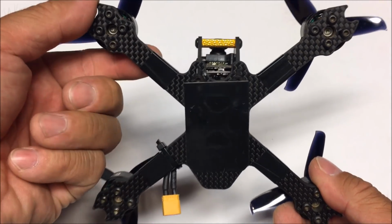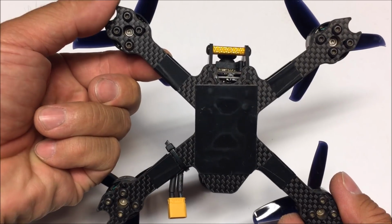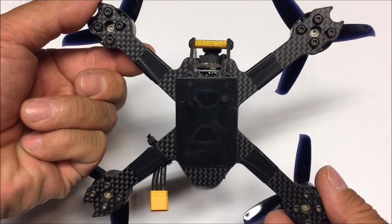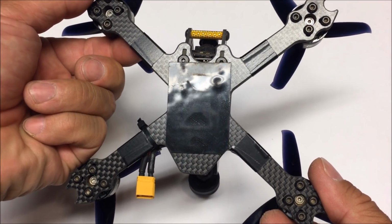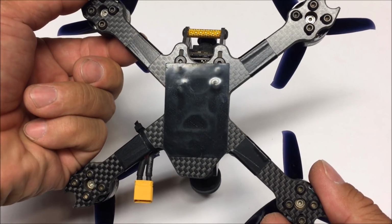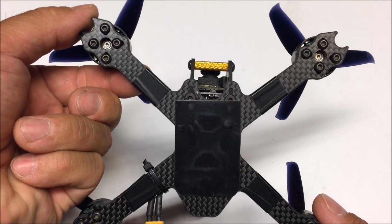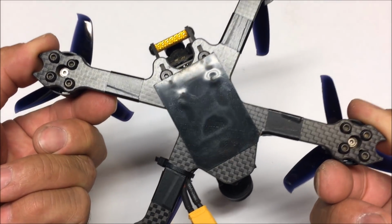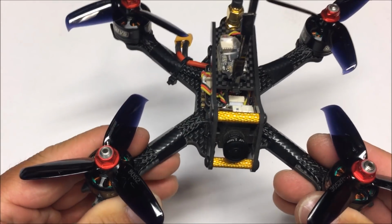Now the frame of the Bison is a squashed X-frame configuration, so the wheelbase from front to back is shorter than from side to side. So the front to back wheelbase from shaft to shaft is measuring in at around 101mm, whereas from side to side it is measuring in at around 120mm. And diagonally it is measuring in at 150mm. So hence FuriBee Bison 150.